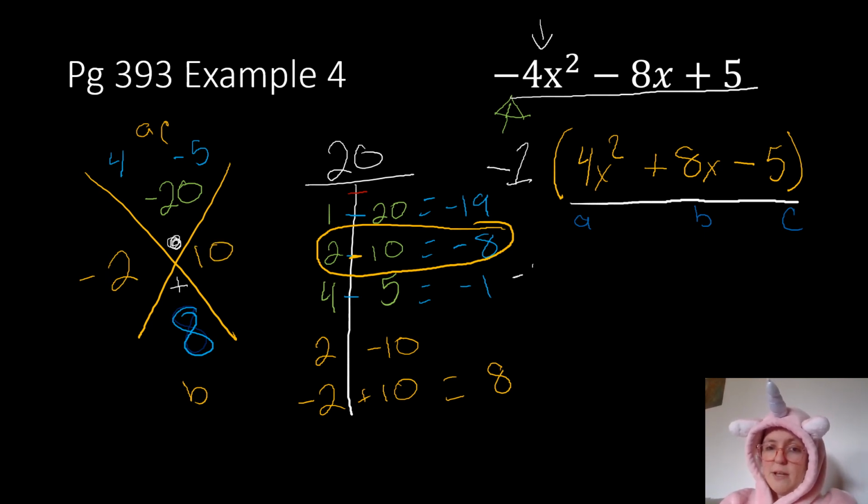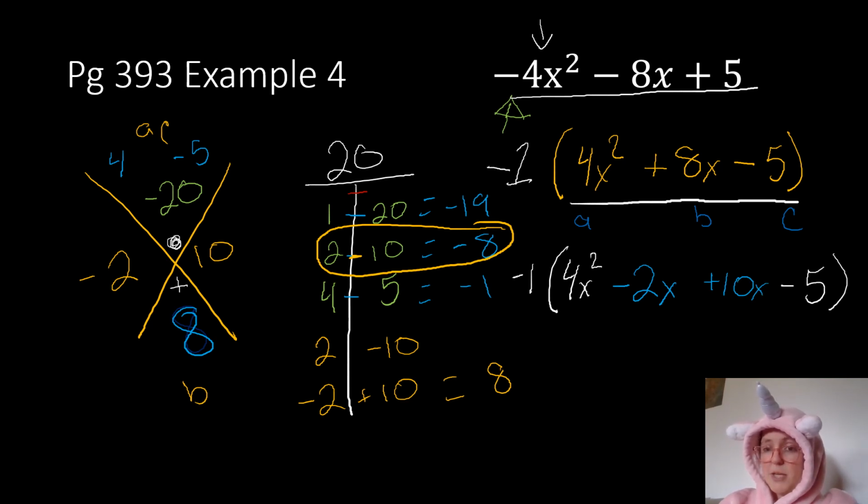So we still have this -1 hanging out up front. He's that obnoxious little kindergarten line leader that's just going to sit out front, stay at the front of the line, and we're going to ignore him. He just chills. So then we're going to have our 4x squared, who hasn't changed. Changing colors. We're going to put our -2x, our +10x, and then our -5 hasn't changed from the beginning. So then we do the exact same thing.